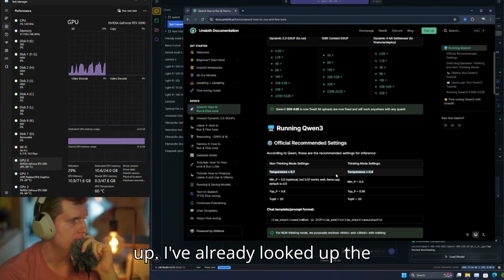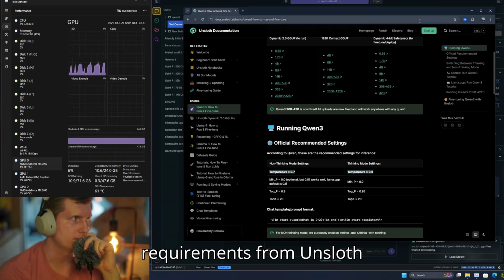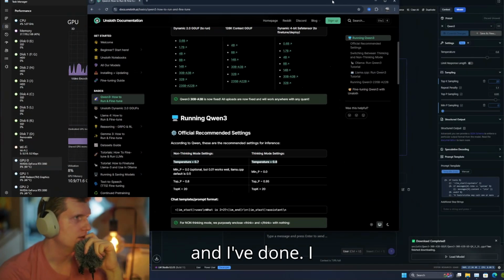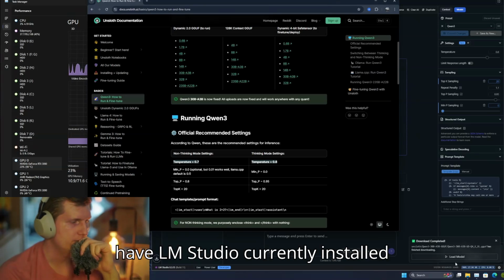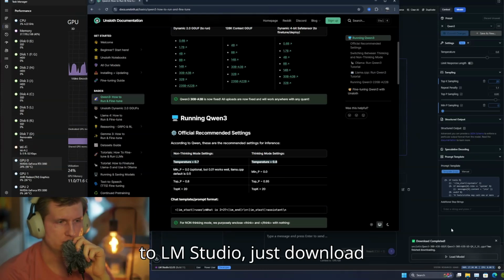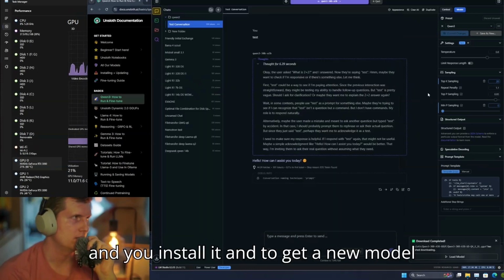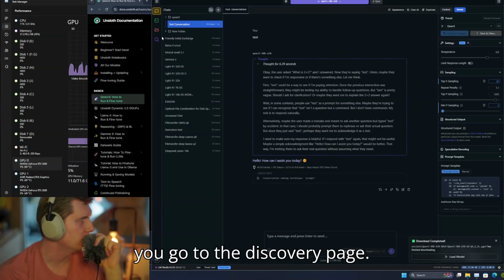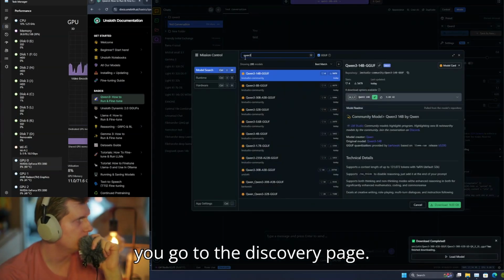I've already looked up the requirements from Unsloth, and I have LM Studio currently installed, which is pretty simple to install. You go to LM Studio, just download, and you install it. To get a new model, you go to the discovery page.